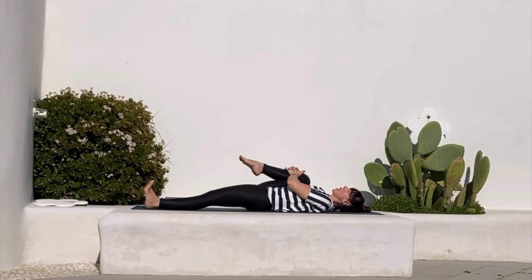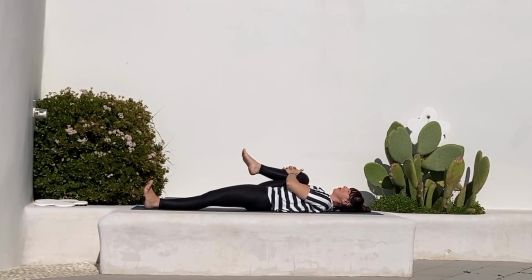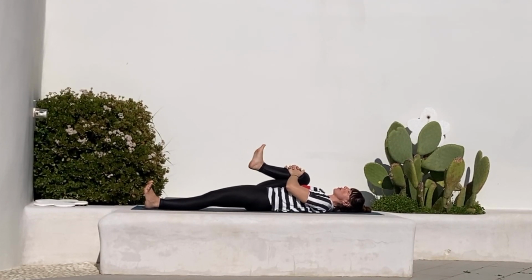You can roll your ankle here, your right ankle, and just breathe. Feel the belly expand on the inhale, and let it just deflate on the exhale. If you feel that you're leaning to the right, try and get yourself even, okay? Your shoulder blades should be both touching the ground here.